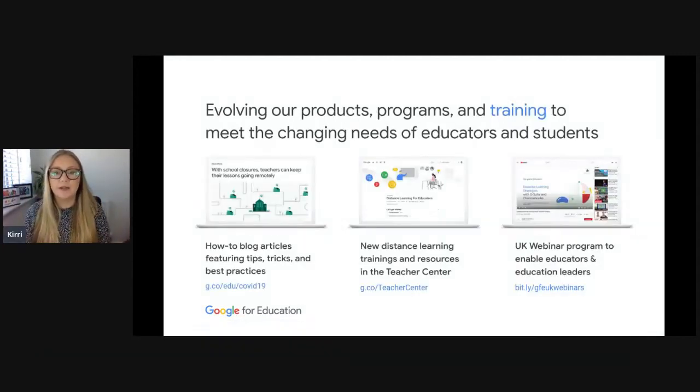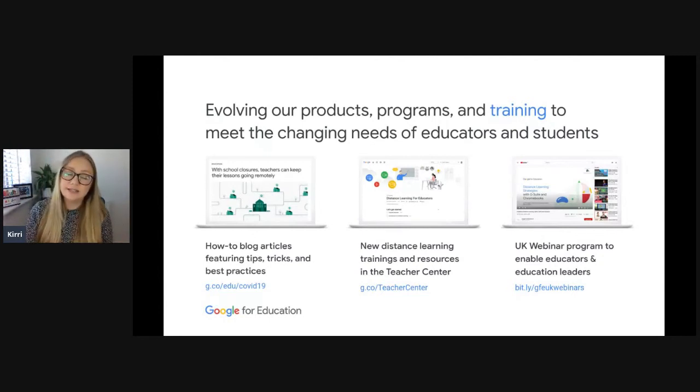We also have lots more resources away from that as well. So we have a blog which basically shows you all the new features that we're introducing. And for those of you that are using Google Meet regularly, you'll see that we've had a ton of new features come in over the past few weeks based on feedback from you guys that are using it. And there's this blog here that gives you tips and tricks on how to use them, particularly around distance learning, but also with up-to-date features.